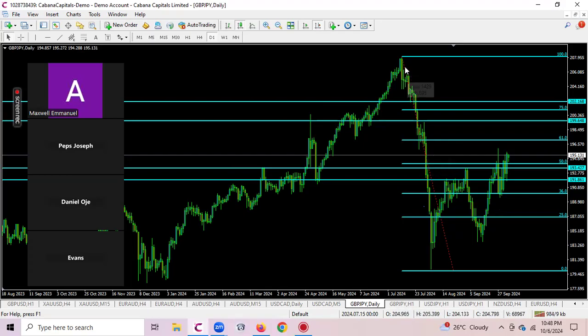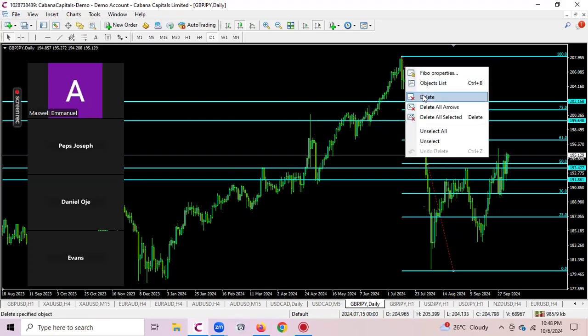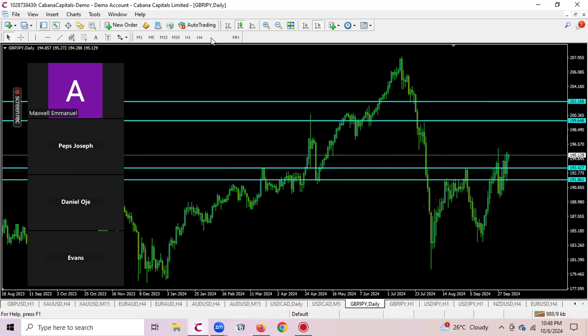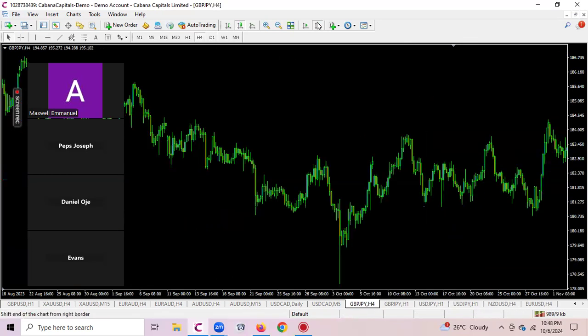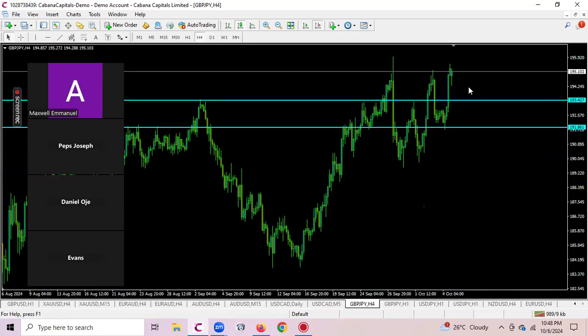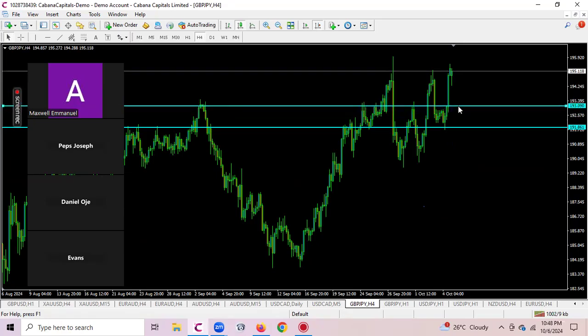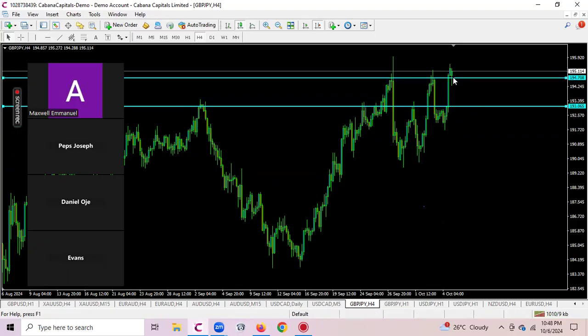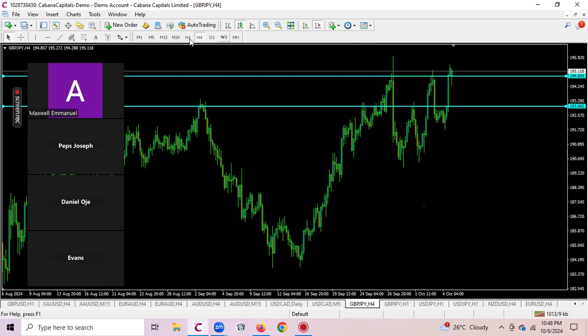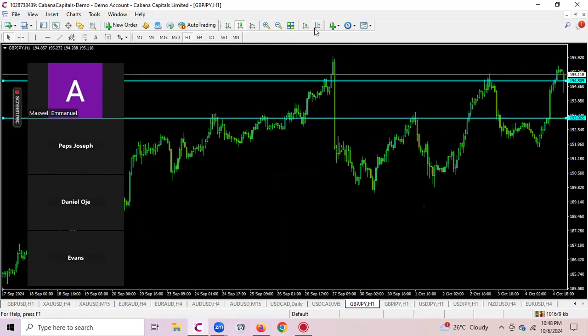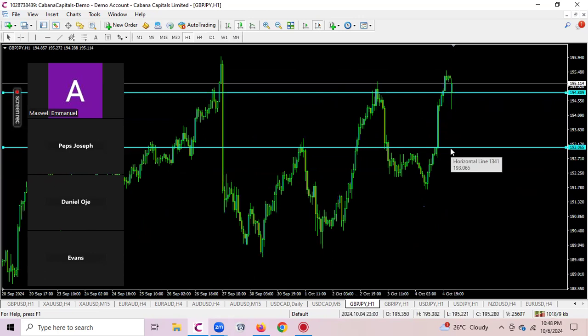Okay, and if we go down to 4 hour, I'm sure a fair value gap was created. So you can see on 4 hour, good. We have this fair value gap on 4 hour. Can you see this gap? Price should fill that gap. Let's go to 1 hour. So you can see on 1 hour.